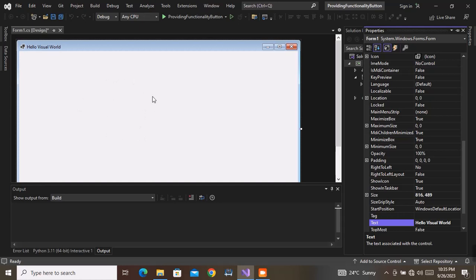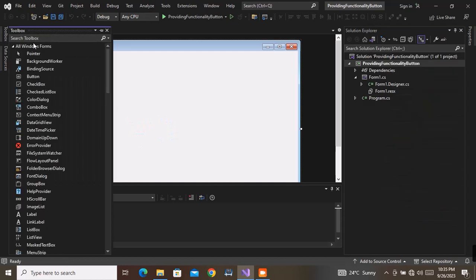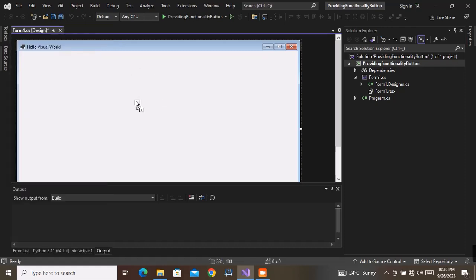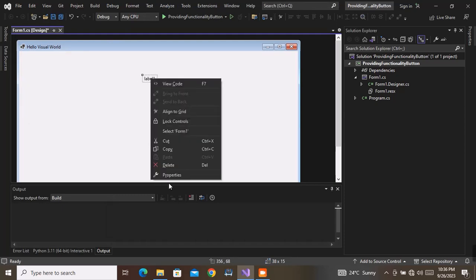And then the first thing that we need to have here is a label. We want to try this with a label, so you can just come here, wait for it to load up, and you can have a label. So what you need to do is hold on to the label and drag it to the Windows form, and we will place this label here.